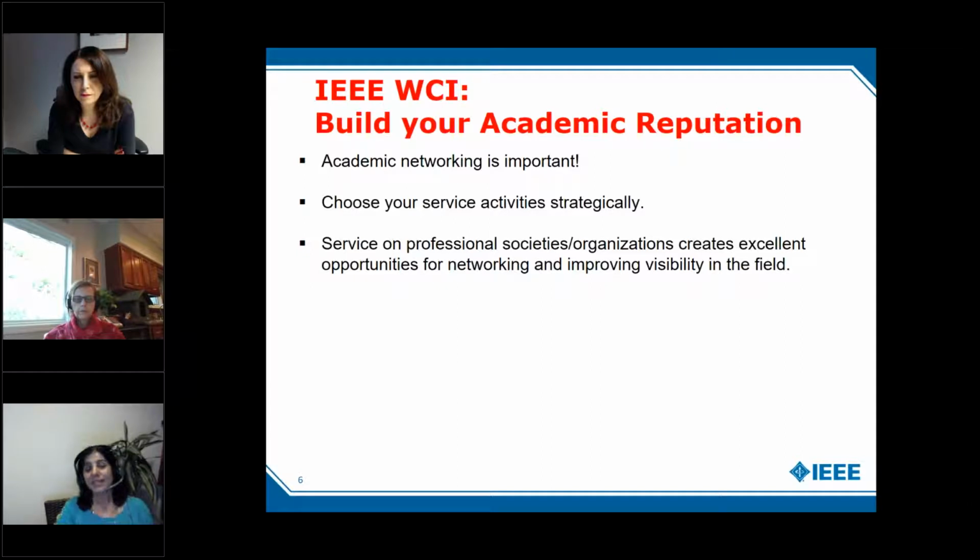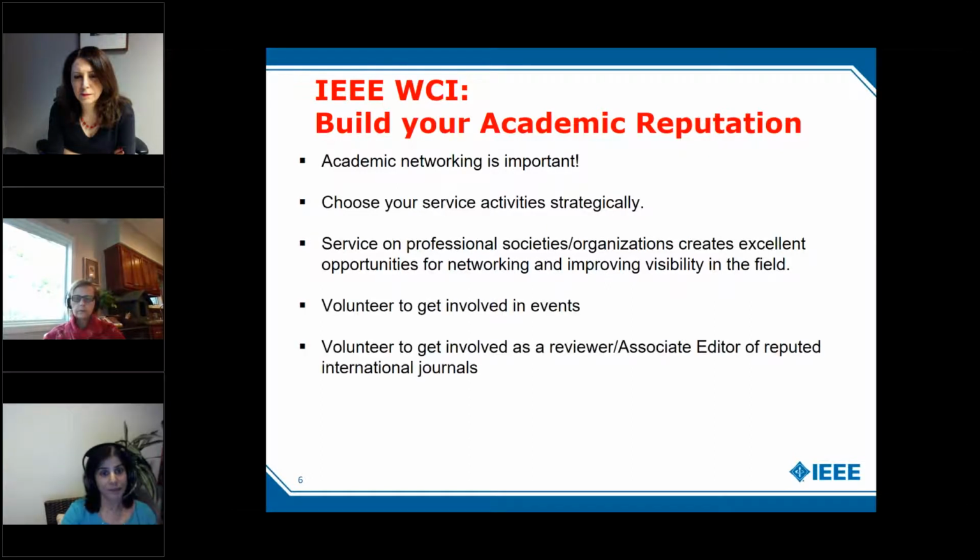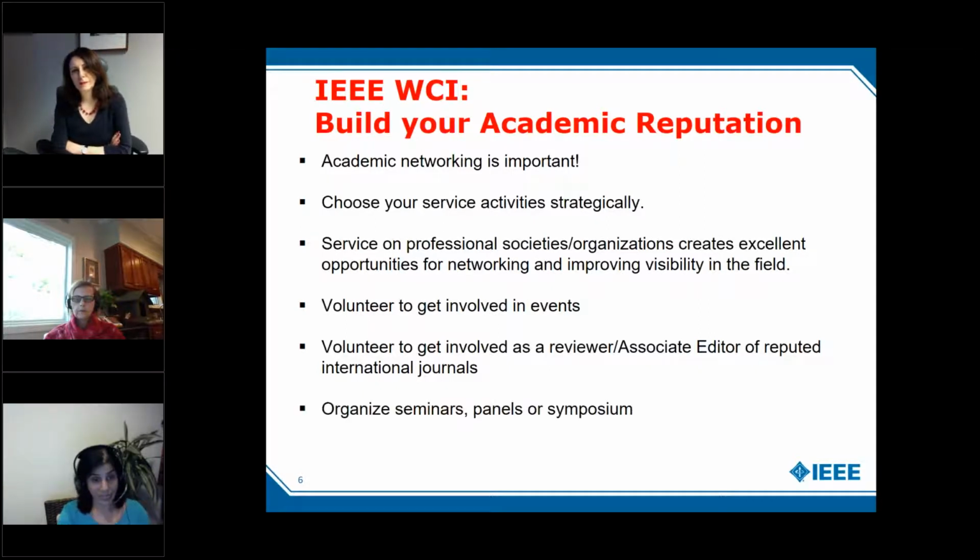Now, this becomes important as you apply for promotion. Let's say if you're in academia or in a research organization, as you become more visible through these activities, things become a lot easier because then people know about your work. Also, it's important to volunteer and get involved in events, to get involved as reviewers as well as associate editors of reputed international journals. And most of the editors-in-chief are always looking for dedicated volunteers who can help them with the review process, who can help them become the associate editor and manage a large number of papers and so on. And very often, they want to have also a gender balance. So for women, actually, it's not difficult to be appointed as associate editors, for example, or to be involved in organizing major conferences, etc. So to build your academic reputation, you could do a lot of things.